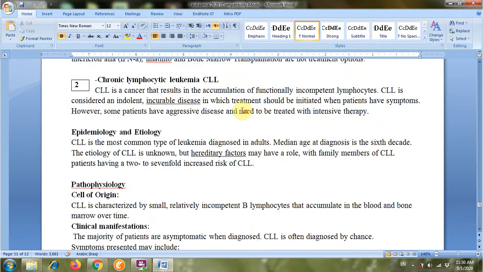The other type is chronic lymphocytic leukemia, which occurs when the lymphoid cell line is predominantly affected. There is a genetic translocation in the B lymphocytes. There is a high production of an excess amount of non-competent B lymphocytes in the bone marrow and bloodstream. There is a decrease in immunity in these patients. This condition is an incurable disease.